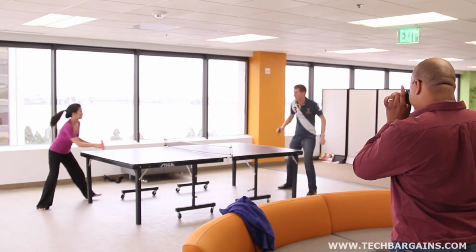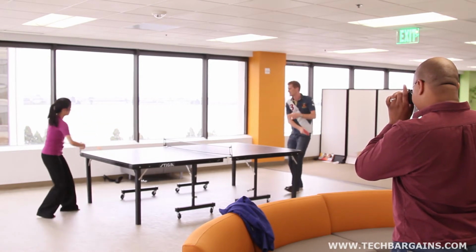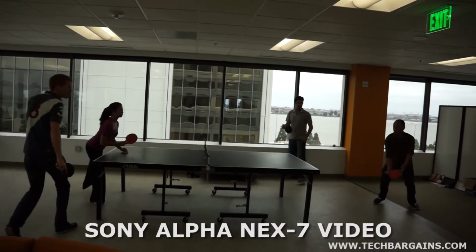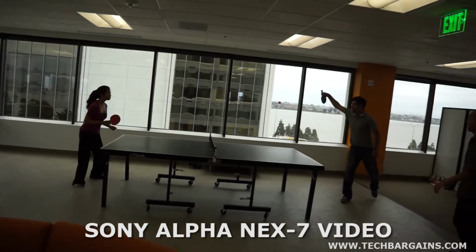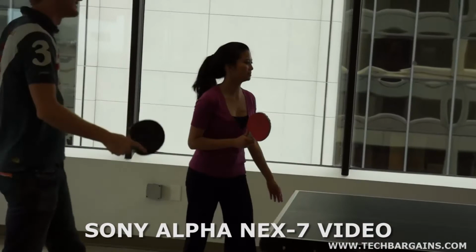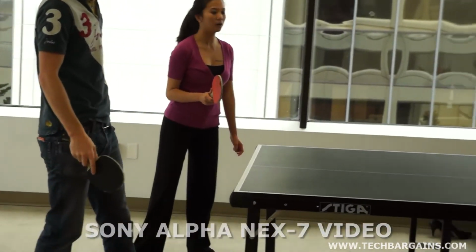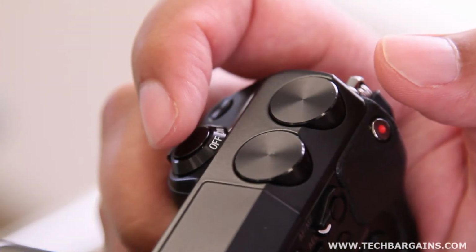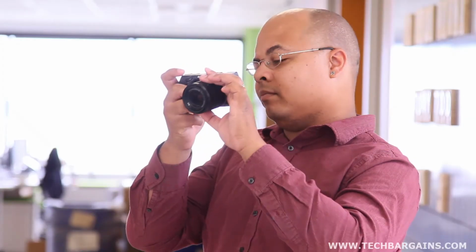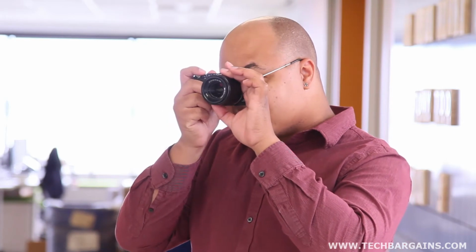We also like the video recording capabilities of the camera, which records video in full 1080p in the AVCHD format, unlike most of the digital still cams with recording functionality. This means you'll be able to import your footage directly into an editing application without any additional conversion. On top of this, the image stabilization and autofocus system during shooting is excellent, and it's easily something that's missing from most traditional SLRs. We didn't like the placement of the record button because it did cause us to accidentally enter video recording mode. As a result, we did miss some still shots we wanted to take, but otherwise, it's a very nice feature for the camera.